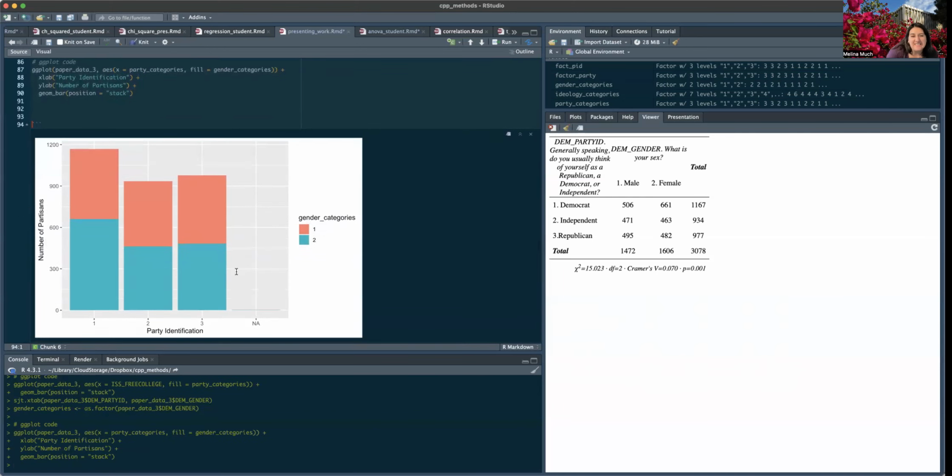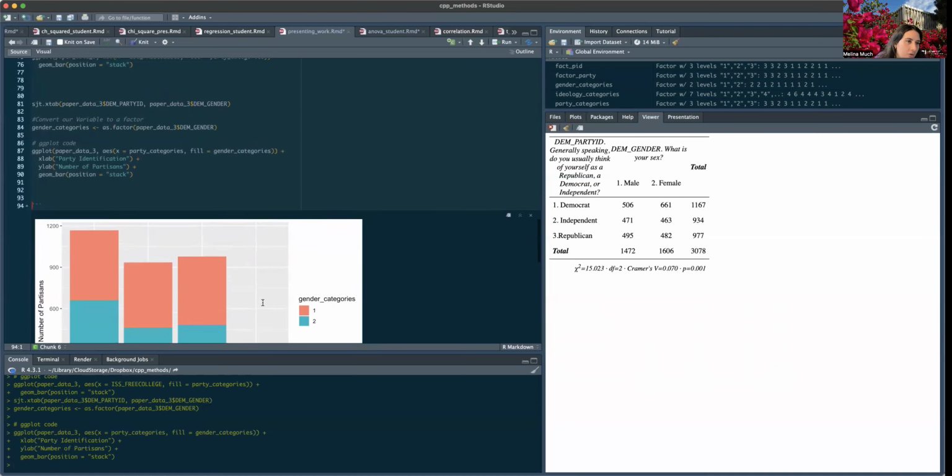And we see that we do generally see that there are more Democratic women, right, than there are in other groups, but it's not by a huge margin. And it seems to be pretty 50-50 for men and independents and Republican groups. So there might be something going on here, but we're not super sure. As is also shown by the smaller chi-squared result, right? It's only 15, so it just means it's a bit smaller, so it's not as extreme. We also see that there are NAs here. We'll just ignore those for now, but just know that you can omit those using some additional code later on.